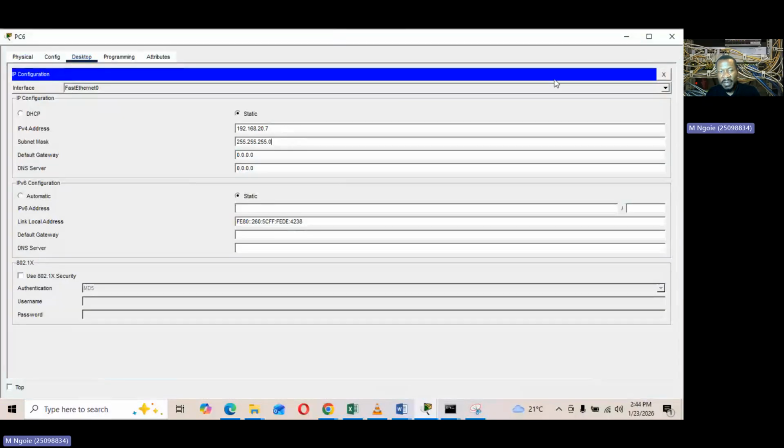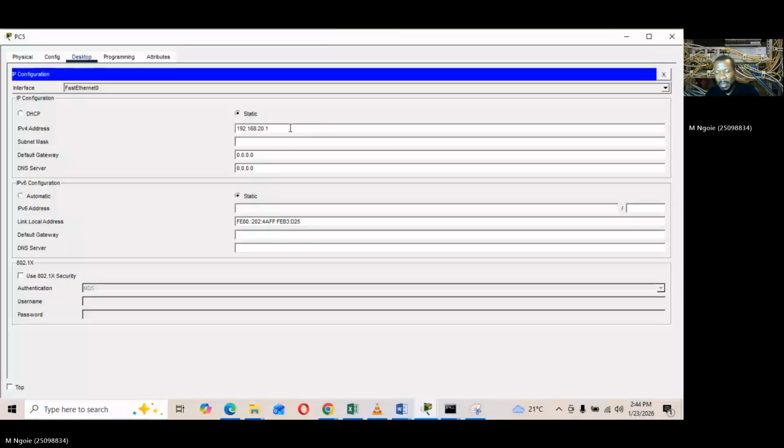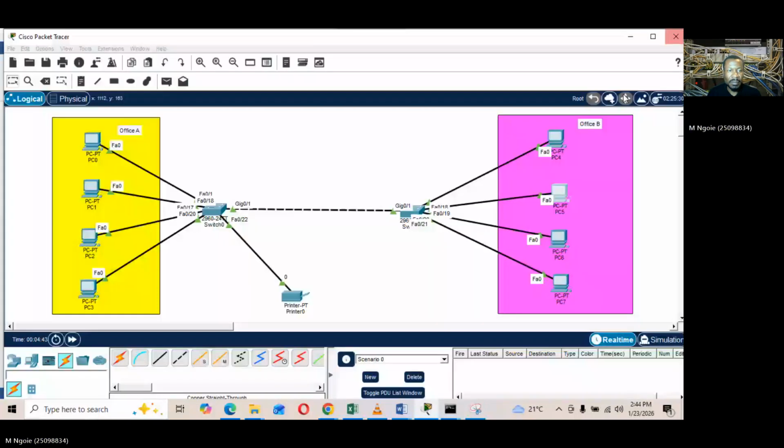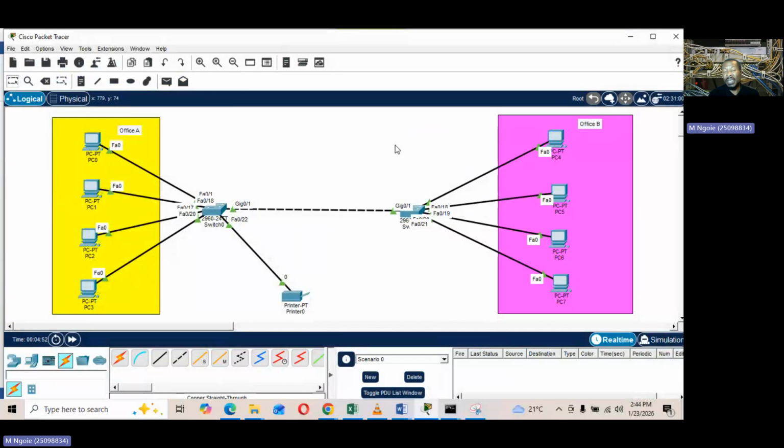It can be 7. There it can be 8. And that side it's going to be 10, right? So this is what we are going to do.